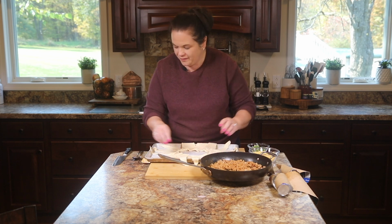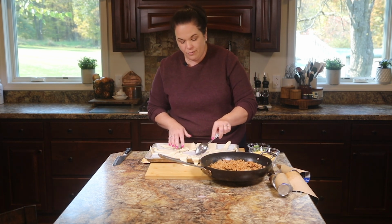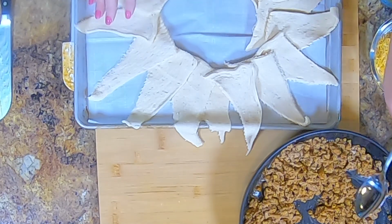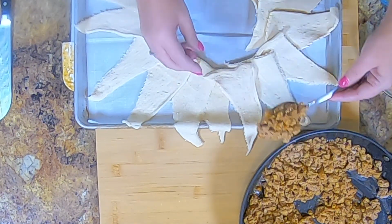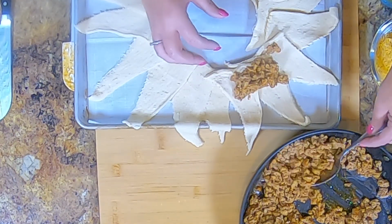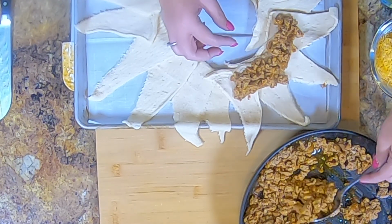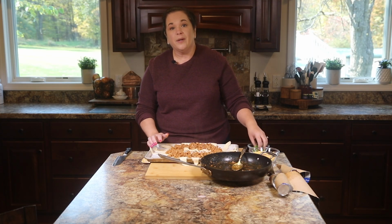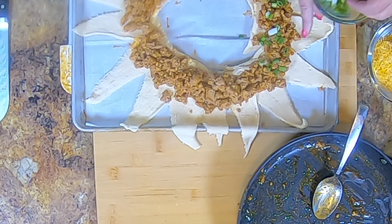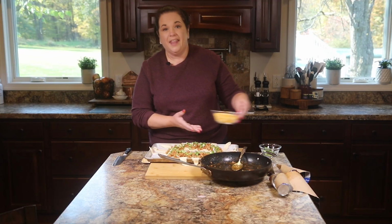Okay. Next, we're going to start spooning the veal mixture, and we're going to aim for this bottom part of the circle. You just want to get a nice even layer. So now we're just going to top it with our green onions, right around. And now the cheese.